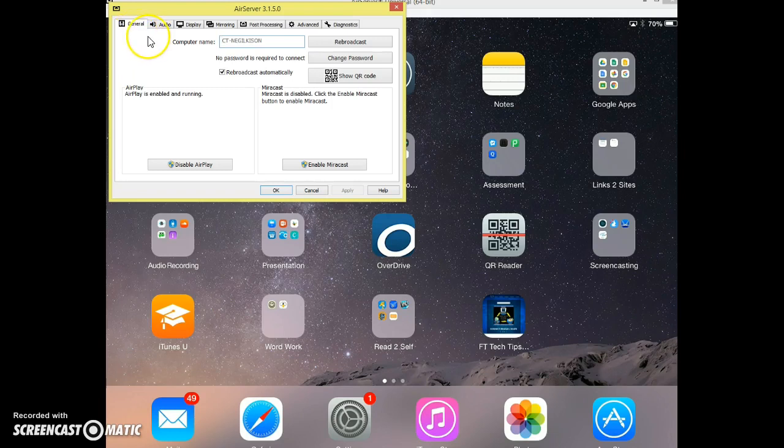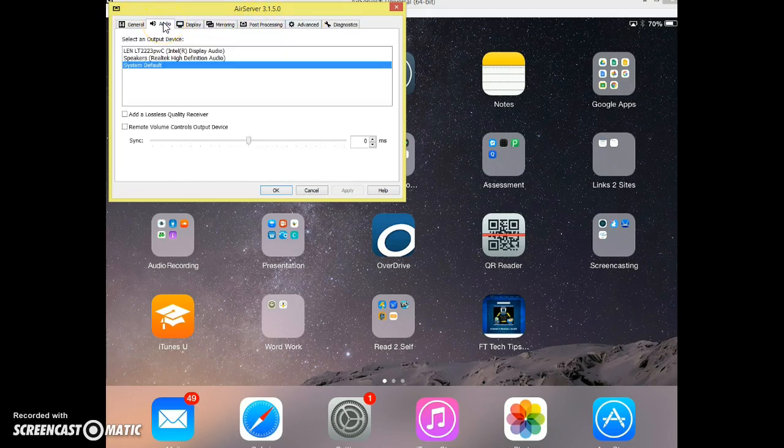So if you're having trouble with your sound, I actually opened up the Air Server program that's on the computer. Remember, it's that up arrow in the lower right-hand corner. And I know that there's different tabs up at the top here, but I want you to click on the Audio tab. Yours is automatically set to System Default. And what we're finding out is that that works for some people and not for others.